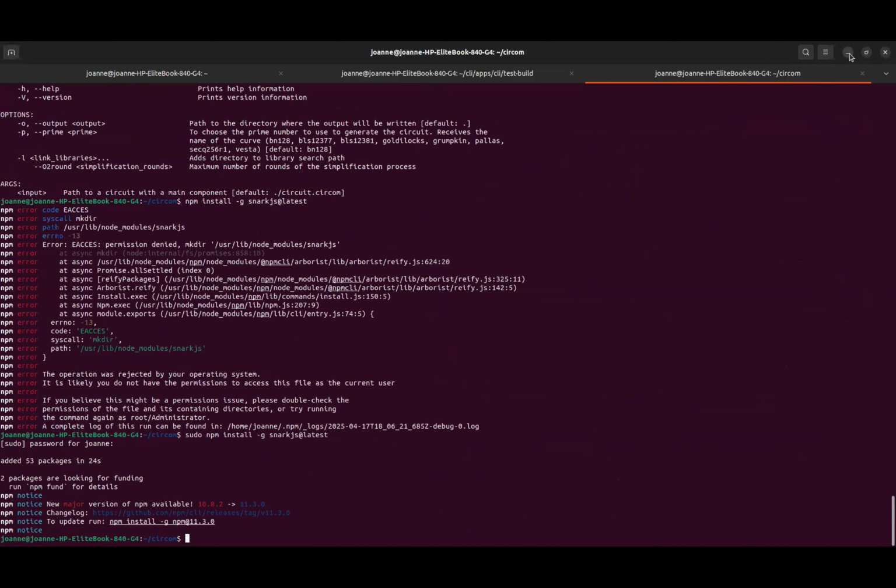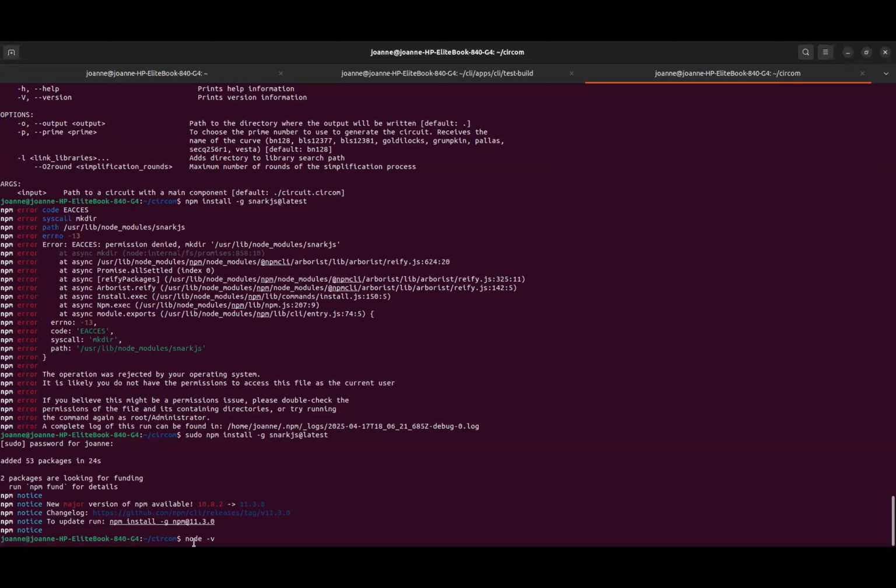After we've installed snarkjs, the next thing is to verify whether it has been installed. For you to verify that, you do node, then space, then -v.